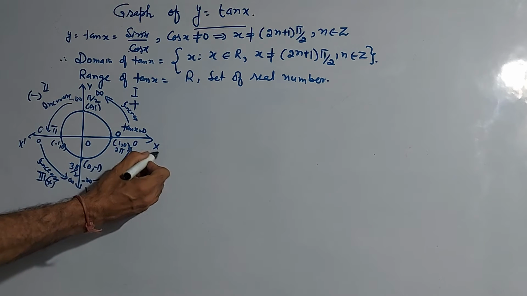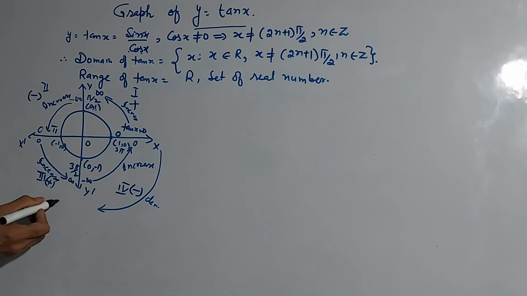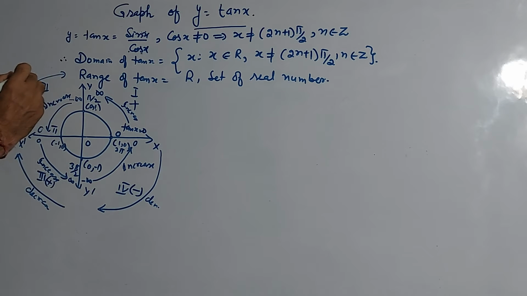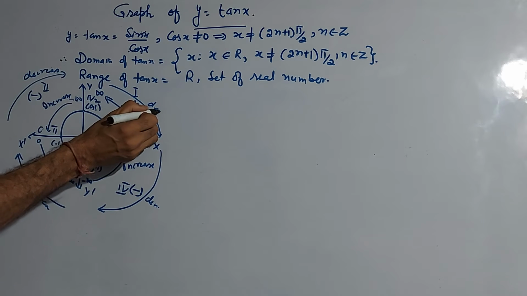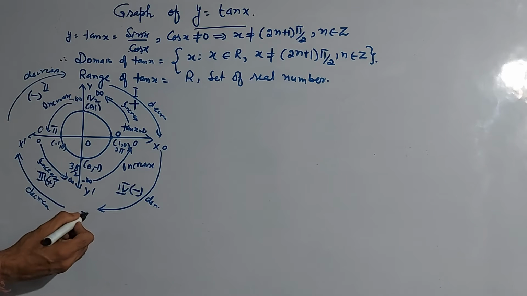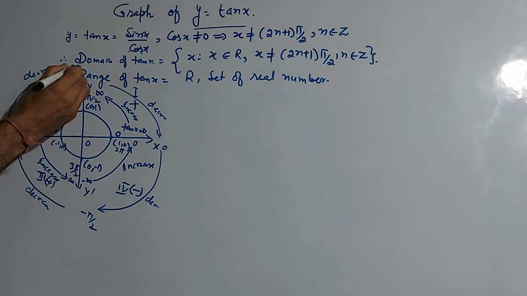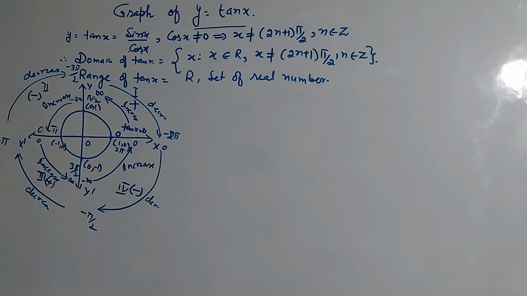If we go in the clockwise direction, in this direction, same, it will decrease from 0 to minus infinity. It will decrease because here increasing, here decreasing, here again decreasing, in this direction decrease. And if we see here 0, this is minus pi by 2, this is minus pi, this is minus 3 pi by 2, and here we reach minus 2 pi, and so on. We see the directions. Now we will draw the graph.